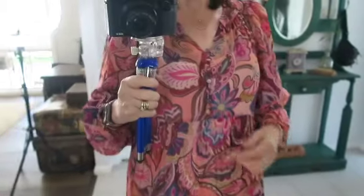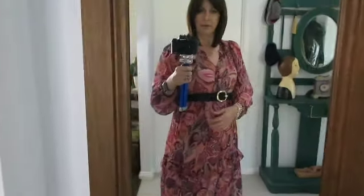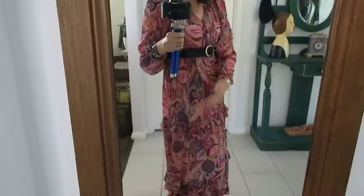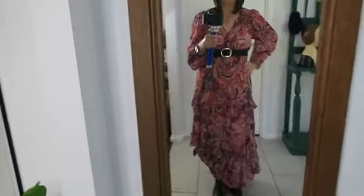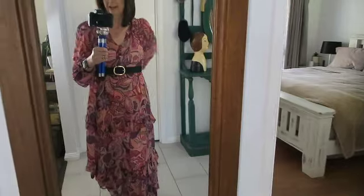The print has got little buttons here which is really quite flattering. It looks really nice with a belt. There's a seam here, so I'm going to pop a belt on and show you how you can style it slightly differently. I've put the belt just under the bust there to give it a bit more definition. If you put it in the middle it's going to look wrong — because of the way the tiers and layers are on this dress, it completely hangs wrong. So it needs to be up high, and that's where it looks really good and is more flattering.